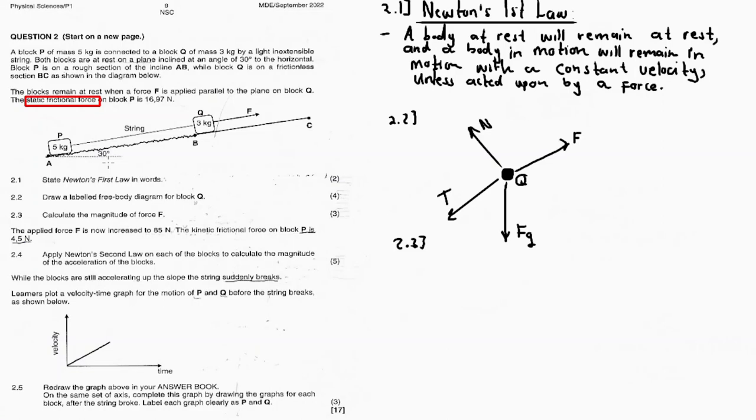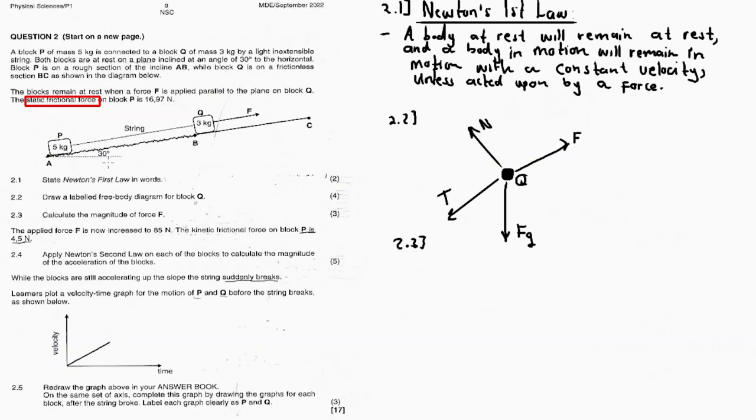Now what is static frictional force? Or let me say, what's the difference between a kinetic frictional force and a static frictional force? Kinetic frictional force is the force experienced by an object in motion, and then the static frictional force is the frictional force we must overcome in order for the object to move, right?